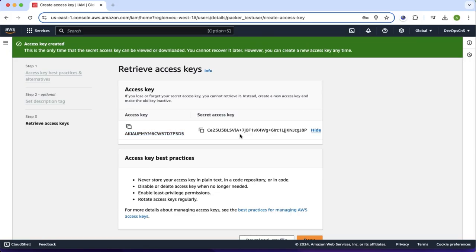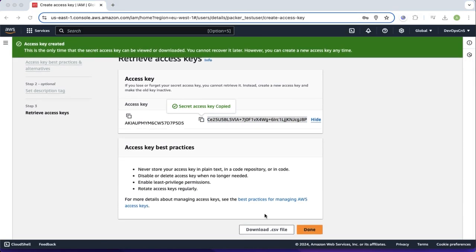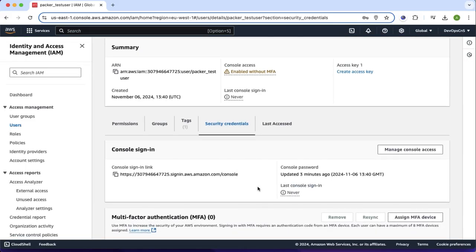I'm showing you my access and secret key here, but don't worry, I will delete both after using them, because this is just for testing purposes, so there is no harm if you see or copy it. I copied the access and secret key in my notepad, and you can even download them as a .csv file. I click on done, and now I will go back.